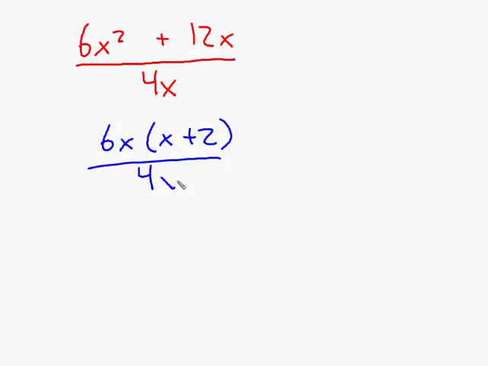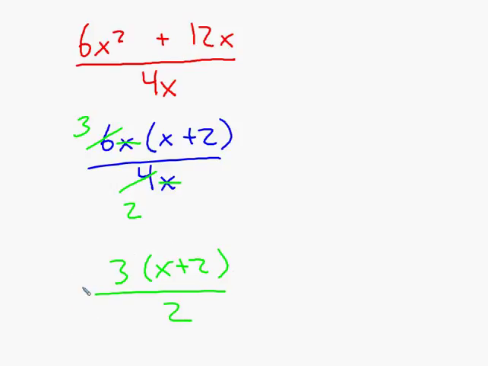And then the numerator, I don't have anything that I can factor, so it just stays the same. Now I can cancel the 6 and the 4, divide them both by 2, and I can cancel the x's completely. So my final answer is 3 times x plus 2, all over 2. Now you have to read the directions to know whether you would distribute that 3 or not, but for now we'll assume leave it in factored form, unless you were told otherwise. Yeah, I'm pretty sure they are all left in factored form.